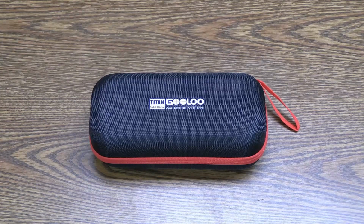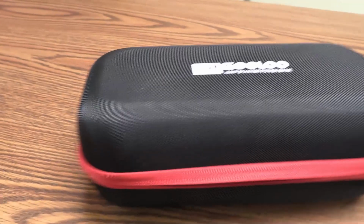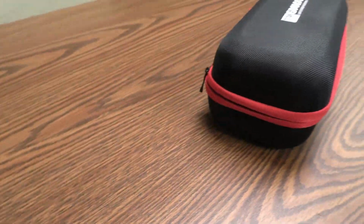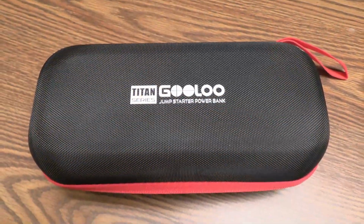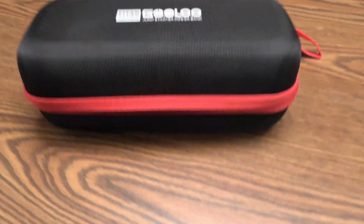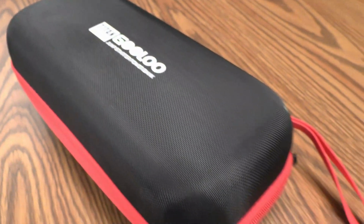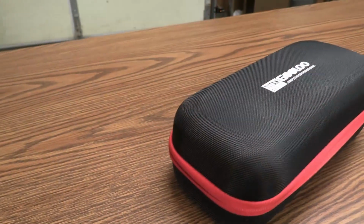So this is a GOOLOO GP4000 jump starter pack. This is one of those portable jump packs that you can keep in your trunk and carry with you, and it's much lighter than those big utilitarian ones that are very popular or have been popular in the past. But now with battery technology improving, these things are becoming much more compact and something that you can easily just keep in a small bag or in your glove box.